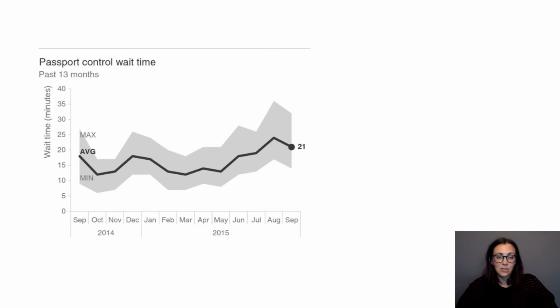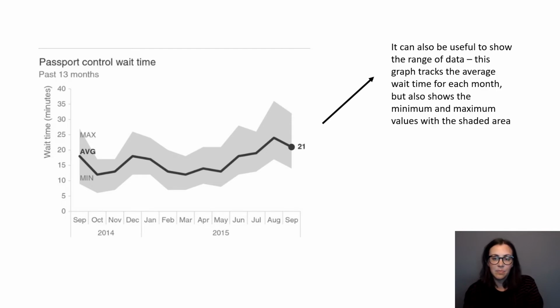You can also use line graphs to show ranges. So the shaded area here is showing the minimum and maximum in addition to the average. So you might show the average amount of time you're spending in a certain hour of the day, like you average 15 minutes of social media between 9 and 10 a.m. But one day you spent an hour on social media and another day you didn't spend any time on social media. So the shaded area would show that range, the minimum and maximum, so it shows the range in how you spend your time.